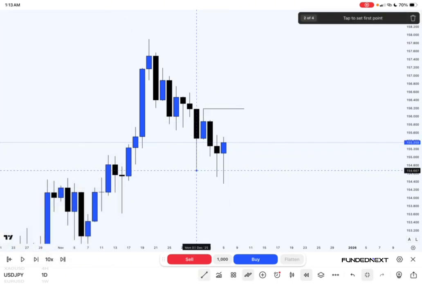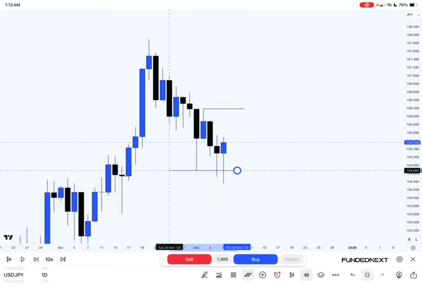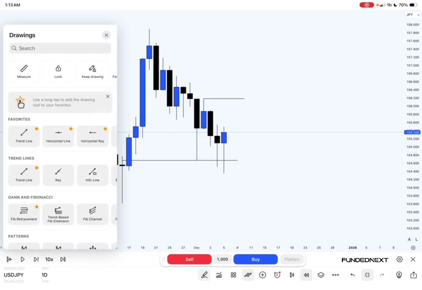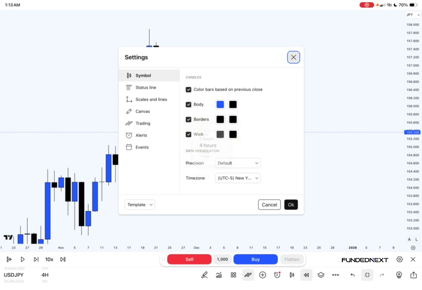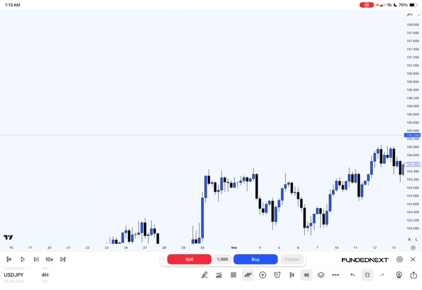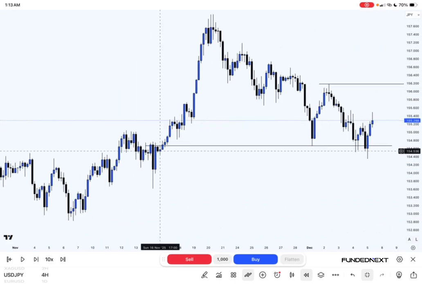We are seeing that there is obvious rejection at this level. The question is, at the left side of price, where is price coming from? Then if you pay close attention, you notice that this is another block level because it took out some resting liquidity. But then moving down to the 4-hour time frame, you can notice how this is a very clean order block.